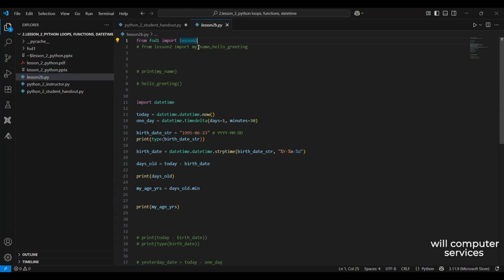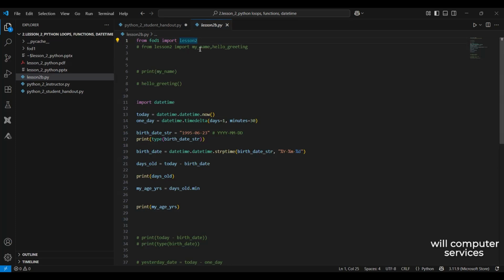This is a custom module in the sense that I was the one who wanted to use the module, so I had to create it myself. But sometimes there are modules written by other developers, like the datetime that we used. It was written by other developers and it came with our Python installation. That one we call built-in, because it came with Python.